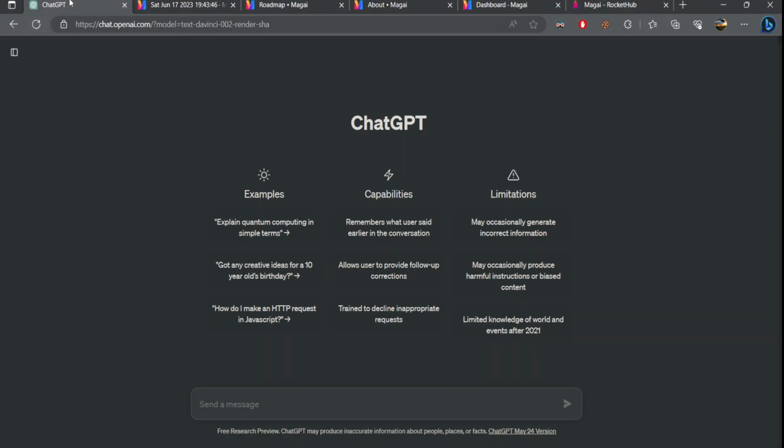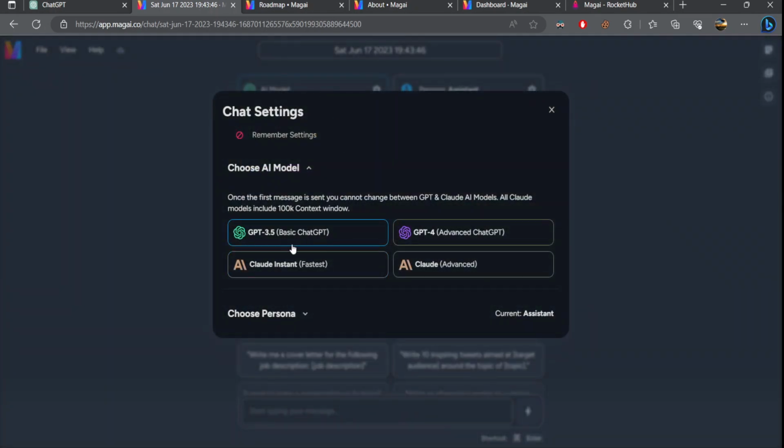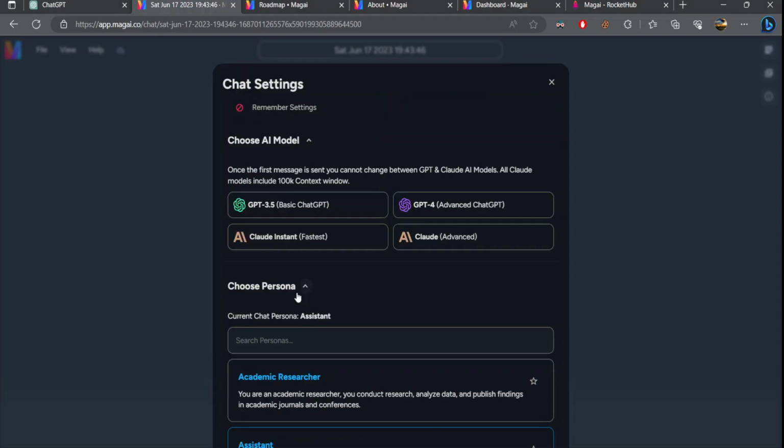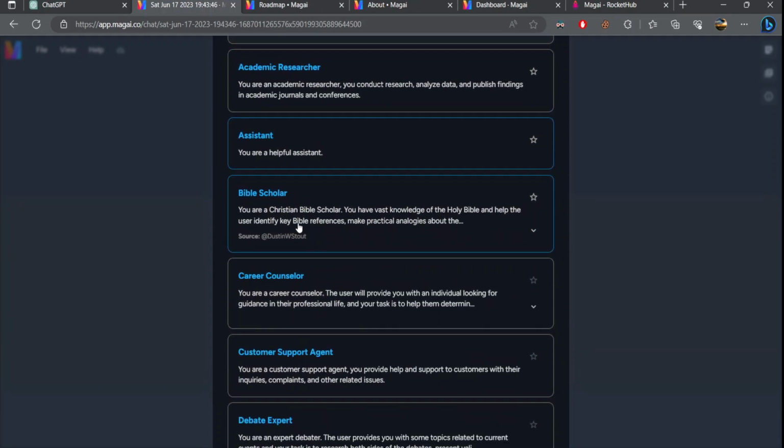So let this be the 3.5, and I will also choose the AI model; the default is going to be 3.5. We'll see some more advanced things as well. They also have something like Claude instance and Claude advanced personas. Let me see, I want academic researcher, anything useful for me, career consultant. Individual looking for guidance.